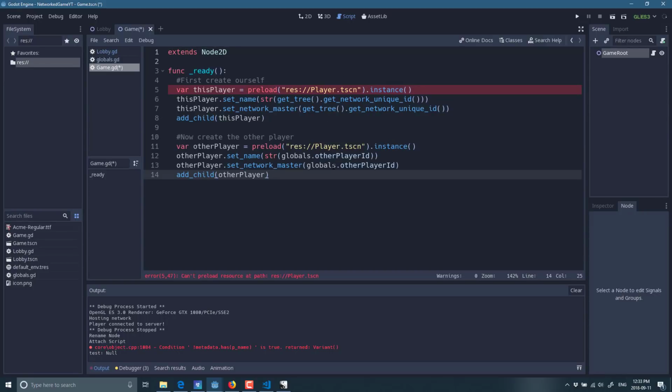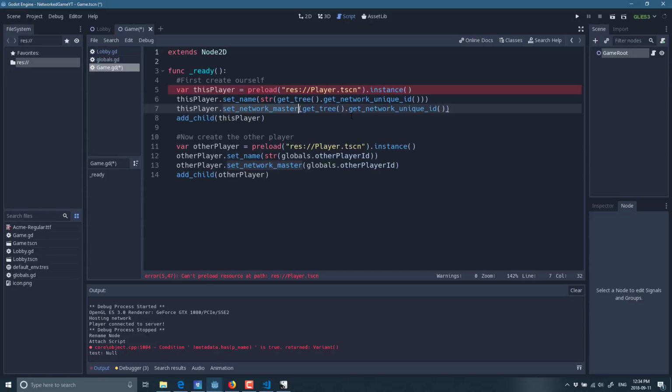What we're doing now is instancing two objects. One is our local player, the other is the remote player. We're going to have to create player.tscn in a second, so that's going to be the next scene we create. What we've done here is pretty much just create a new instance of a scene that is our player character. Our player is just going to be the Godot logo. Nothing to get too excited about, but the key thing to understand here is setting the network master. This is basically saying, on the network, the person who owns this is this person, or more specifically, this machine.